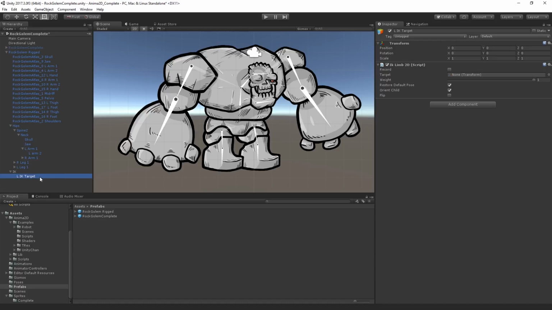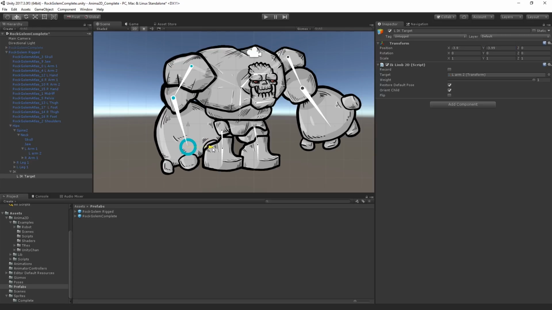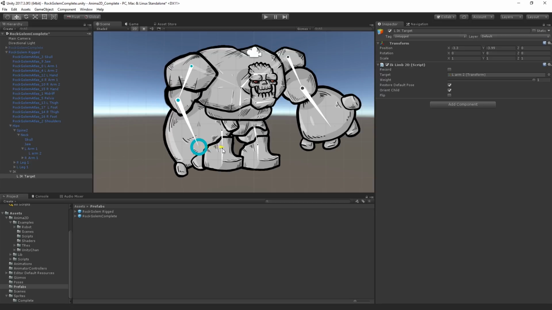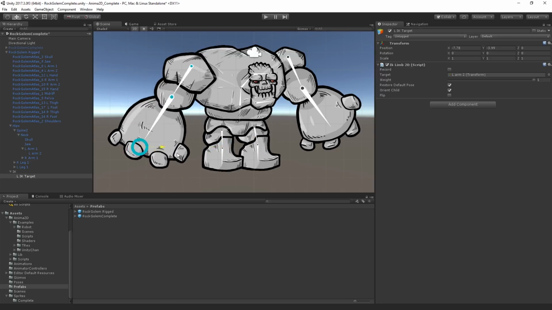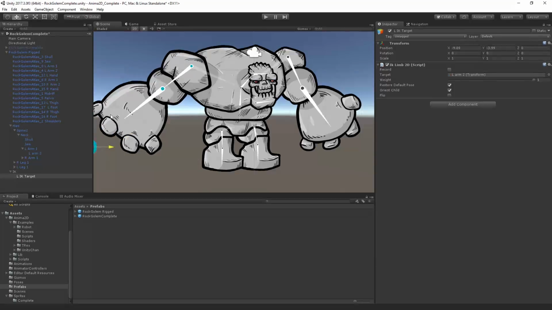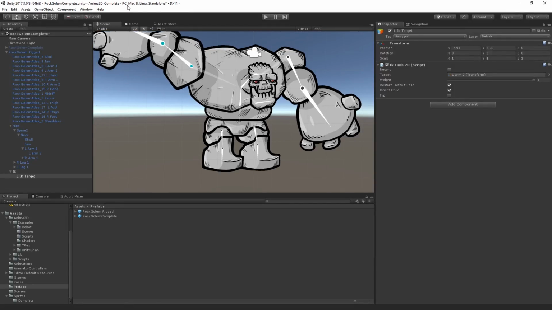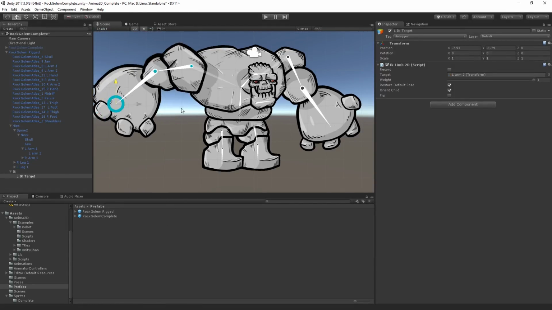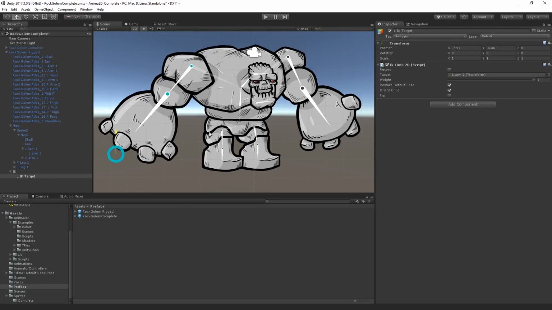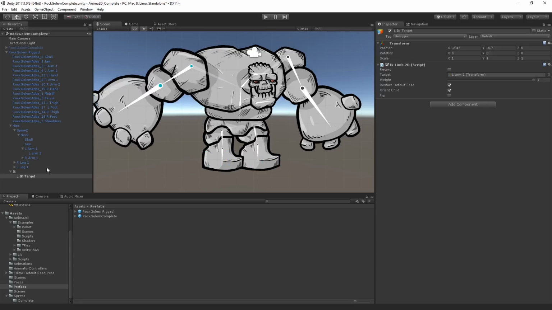I had the target in the wrong place, right? We can see it is solving, but it's just in the wrong place. So let's go ahead and fix that. Drop it in, and now make sure we're not using the rect tool, that we're actually using the move tool. And now we can see a little bit of a sorting issue there, going behind the body. We can fix that. Maybe we'll fix that quickly. But we can move our arm, and it will, woo, hi guys, hi there. It will solve the pose in a kind of an arm-like way.